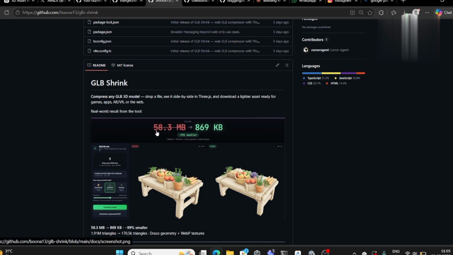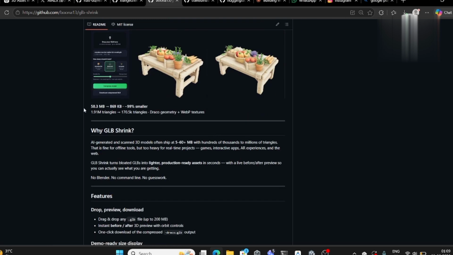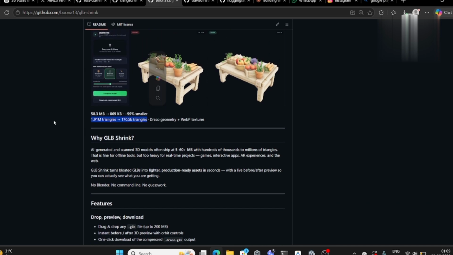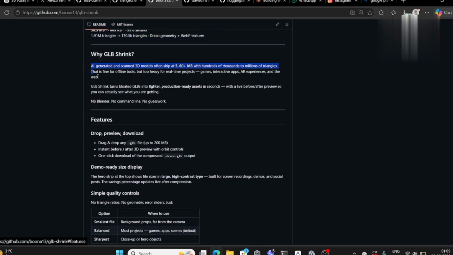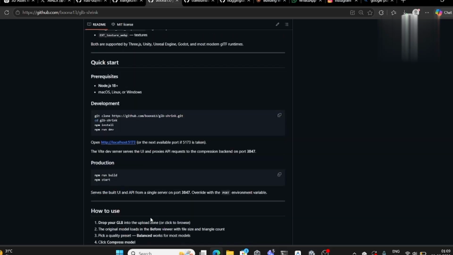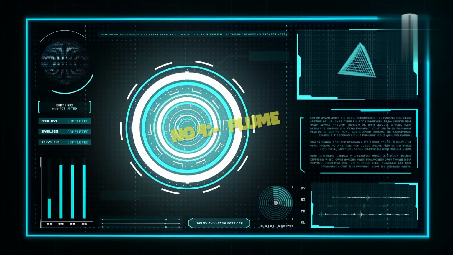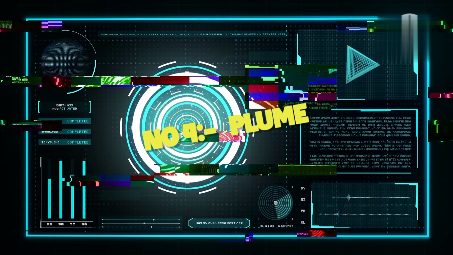The textures are converted into WebP, and the geometries are compressed with Draco geometry, without losing any quality, as you can see here. You should definitely check it out if you are building any web-based games where size is a concern, for low poly models like on mobile. You should definitely prefer this for building custom mobile games. This is also one of the best tools you can use to build your custom games for your web browser or any type of task.